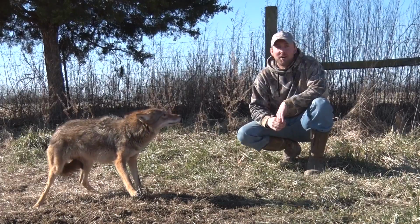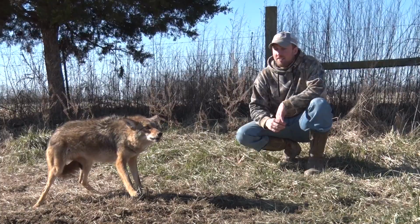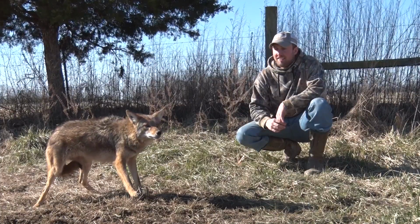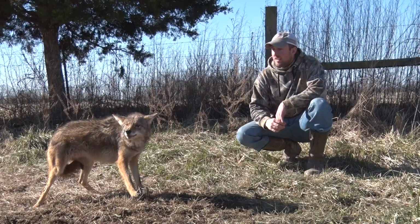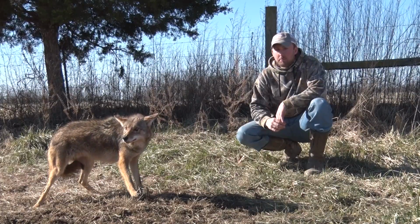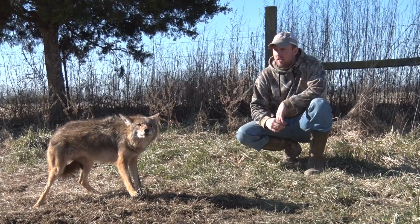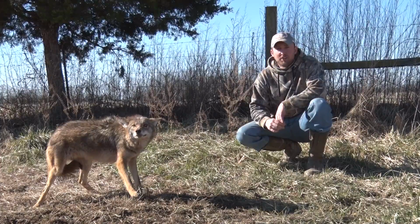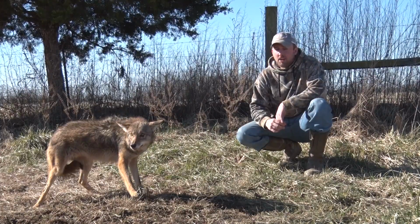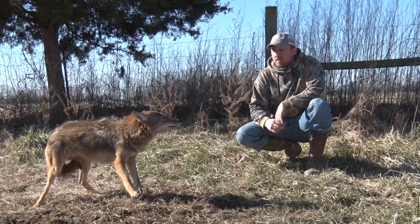We've moved on to our next farm. This is coyote number 10. A little bit vocal this morning, but last night was a pretty good night. The animals were stirring good. And today we've helped out the future deer populations and turkey populations pretty good, I think, taking these predators out of the herd.